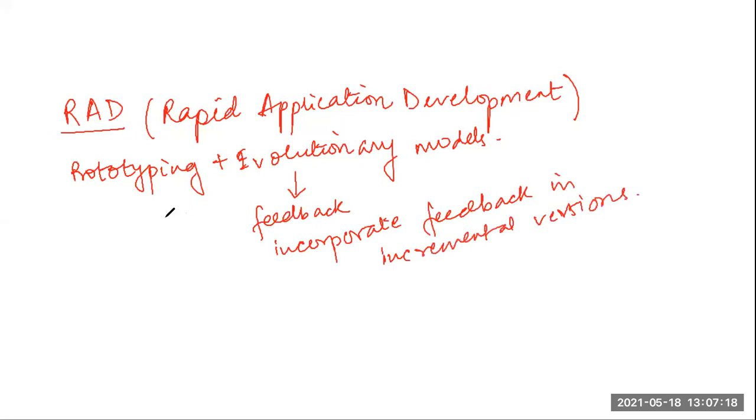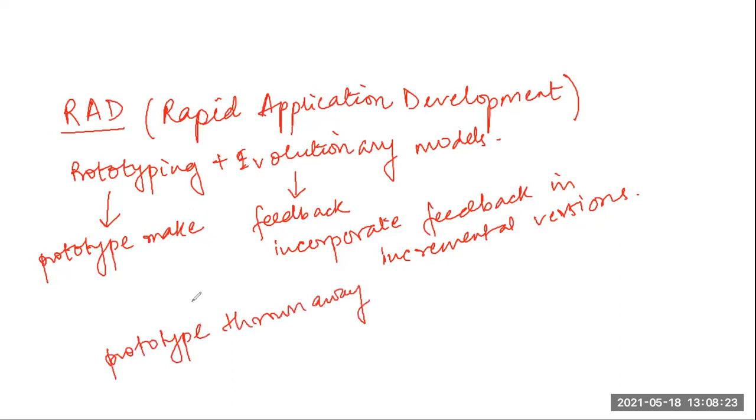And in case of the prototyping model, this model had the mixture of making the prototype. So prototypes are constructed and incrementally the features are developed and delivered to the customer. But unlike the prototype model, what used to happen? Can anyone say, once in the prototyping model we were developing the prototype and giving it to the customer, and after the customer has said okay or not, what we were doing with the prototype? We were keeping the prototype or throwing away the prototype? Ma'am, throwing away the prototype. Throwing away the prototype. So in case of the prototype model, the prototype is thrown away.